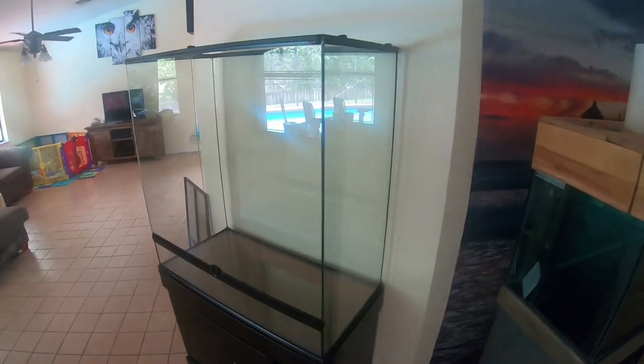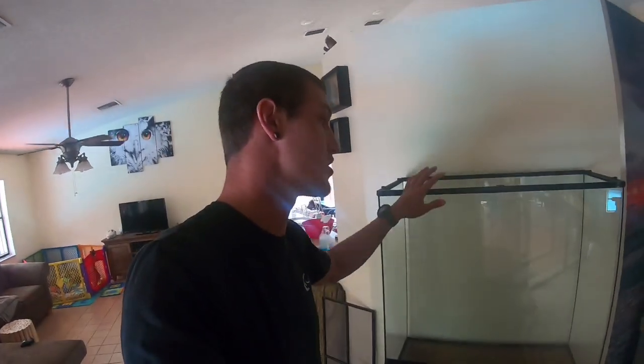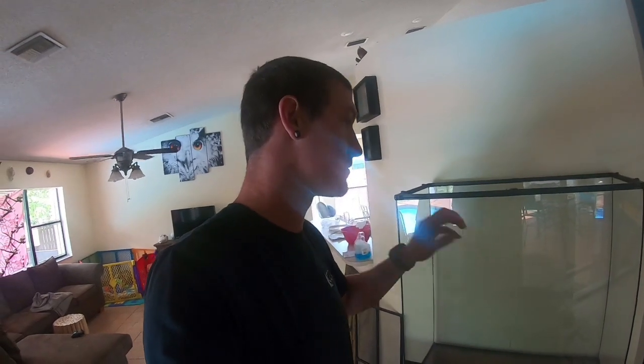Alright guys, so here it is, my giant Exoterra. Now this is the largest Exoterra they make. Super excited about this. Now I was going to make this a giant vivarium, and I still am one day, but that's a lot of money to make a cage like this, a vivarium, with live plants and all that fun stuff. So today, just for right now, I'm going to make this the cage for the spiny tailed iguana and also the Jesus lizard that I caught.